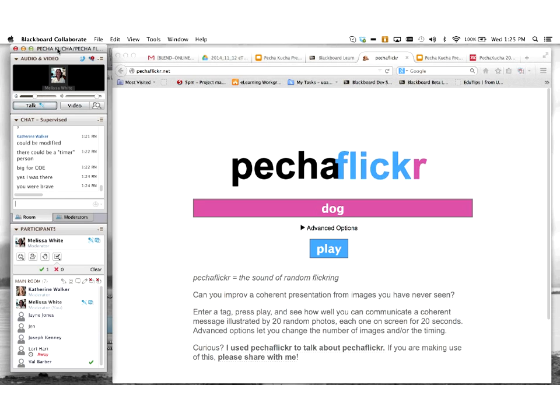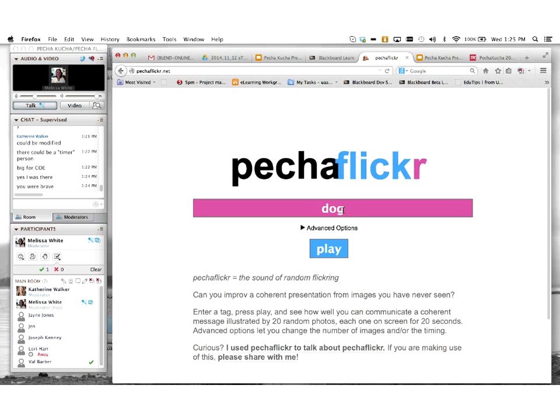So an area I'm interested in that I've already talked a little bit about is digital storytelling. So that's something I could talk about. From the group, I'm going to ask you all to pick a topic for the images. I'm going to talk about digital storytelling to the images that you select. Right now it says dog, but we'll change that if anyone in the group has an idea.